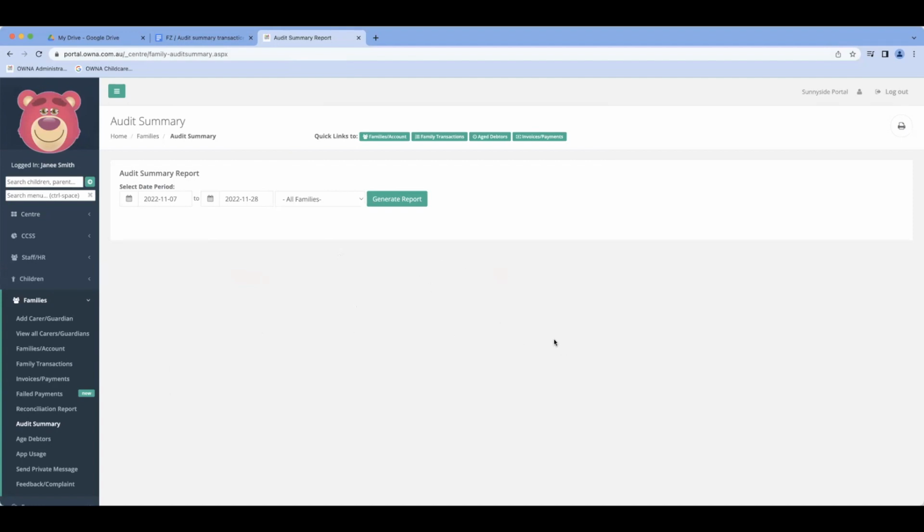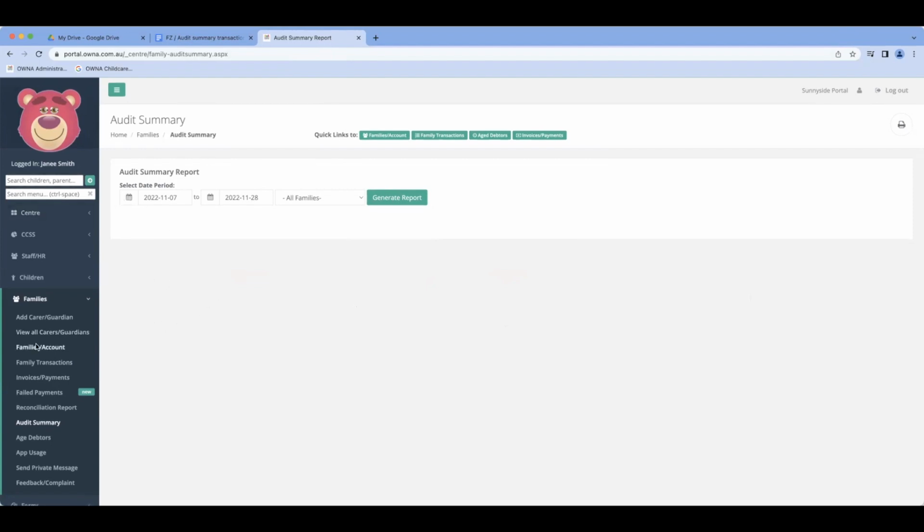Okay, so I'm going to jump back to the audit summary report, and I am mindful of the time. So if I go over, I'm sorry, but I'll see how we go. So I'm going to use the example. Currently, it's the 28th of November, but I want to check my payments and all my transactions for the month of October. I just want to make sure what I've booked for my revenue is actually what I've received, and if I haven't received it, how much is owing to my service. So the first thing I would do is balance my accounts. I then go into my audit summary report and I can just filter my dates.